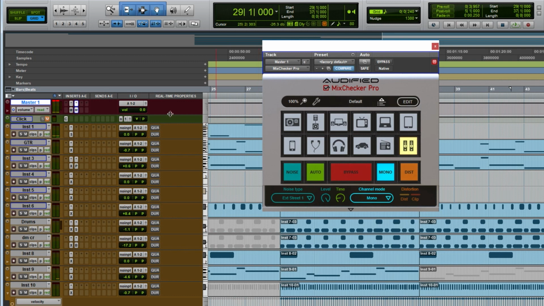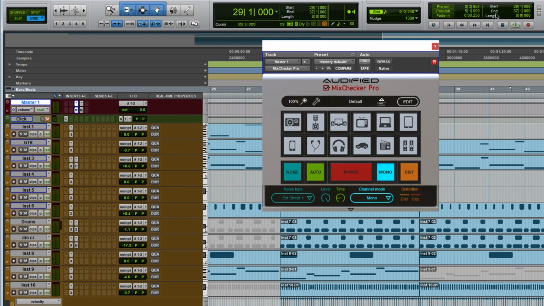But one thing I want to do, I'm overloading the main bus. So I'm going to take this limiter. Let me get rid of that one. The reason I did that, I don't want to clip. So I'm going to play it back and I'm going to keep an eye on that master bus. Hopefully it's not going to overload. All right, so we're not overloading the master bus.